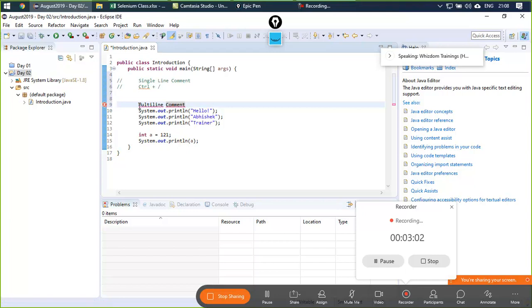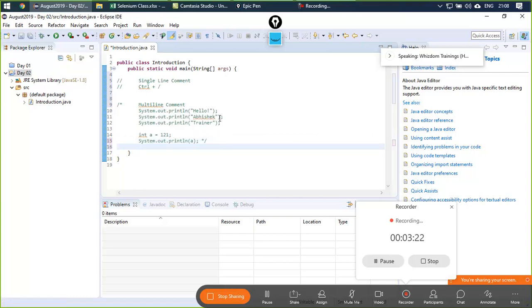All you have to do is put on a /*, then go to the line where you want to end it, right? So I would want to end it over here, so */, and the comment is specified, right? Now over here there is no code issue and you can go with it.